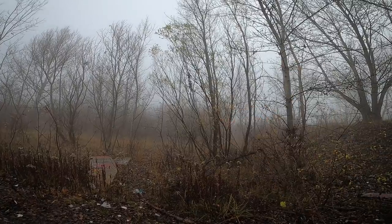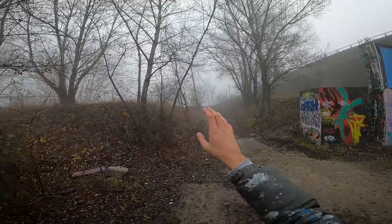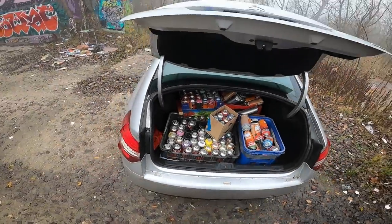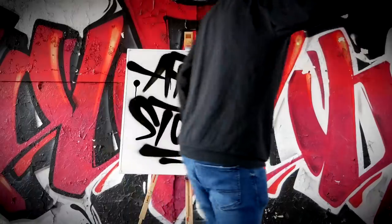On the way to this spot, I was actually afraid that I won't see the wall. Damn! That's a lot of cans.